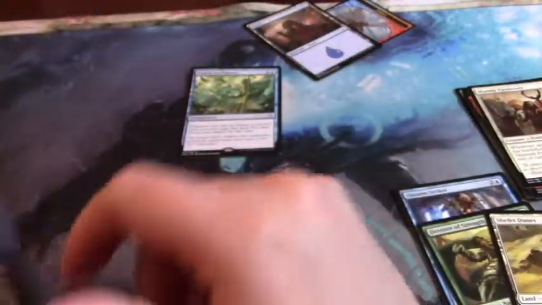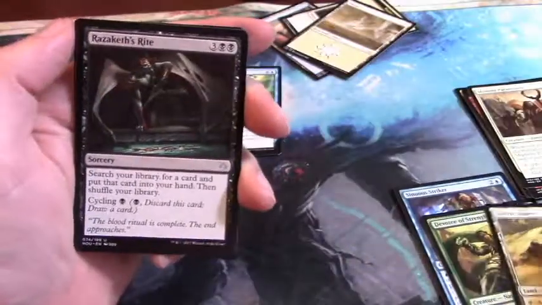Anyway, the first 3 parts went pretty well for those of you who have watched. That's the token, that's the land, that's the commons. So, you know, I'm pretty happy about that. I'm very happy so far with this box. Alright, here's the uncommons.